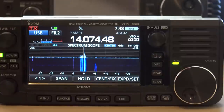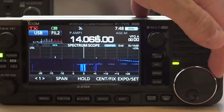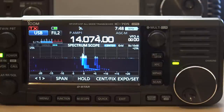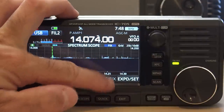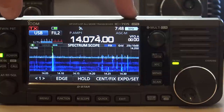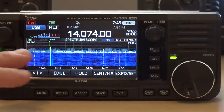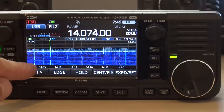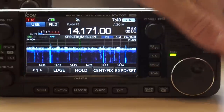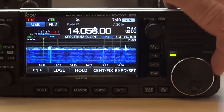So, looking at this here, again, I can do this a couple ways. I can move the signals to the line to match up so I can see about where they're at. Or, I can go to center fix, and now I can see the entire 20 meter band in a scope right here in front of me, okay? Now in this situation, I could look across the entire band and see CW down here, digital FT8 here, voice, and I can move the little cursor up and down to wherever I want to be in the band. What's up here? Is this voice? Yes, it is. Voice contact. Let's see what's going on down here, CW, right?